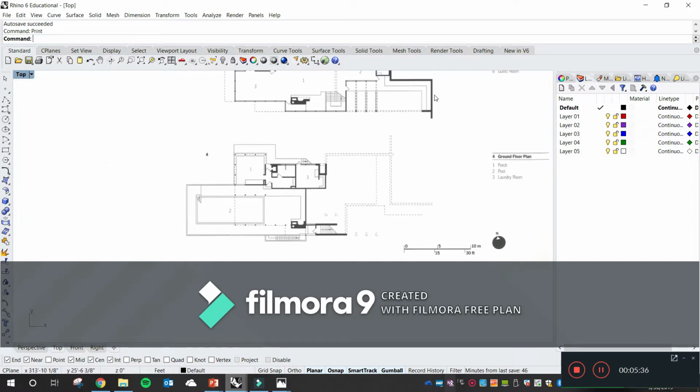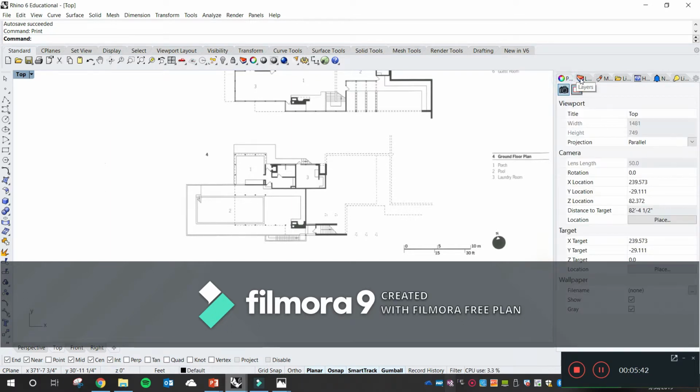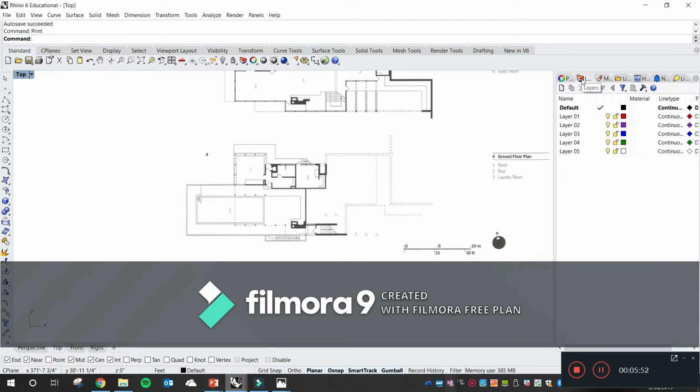A quick introduction. These are our layers right here. You should have your layers. If not, click on this cake slice on the top right. If you place your cursor on top of it, it says layers. I'm going to use a different layer, layer 1. I click adjacent to the little light bulb, and it should highlight and become active. So layer 1 is active. I'm just flipping from one to another.